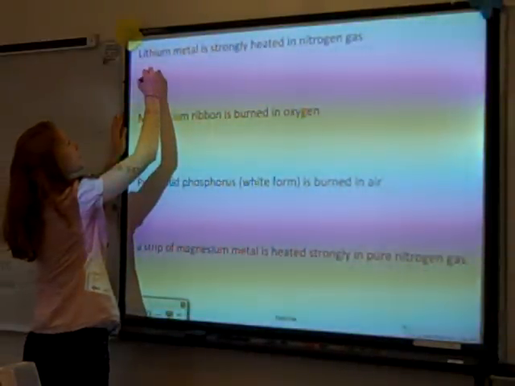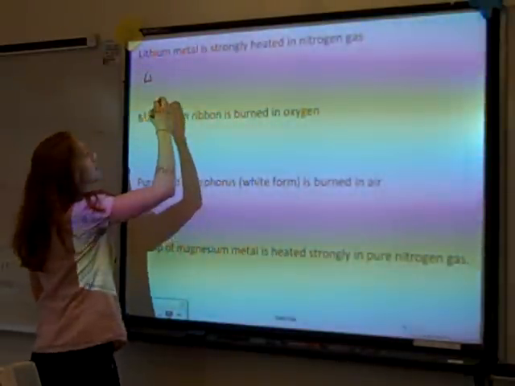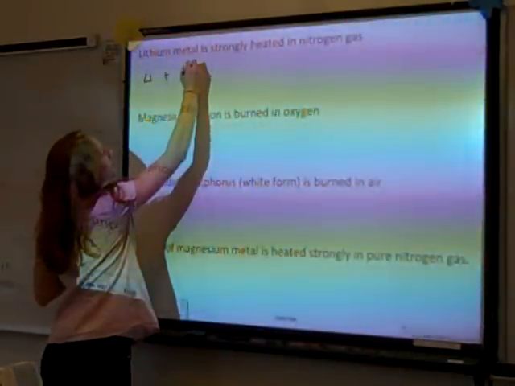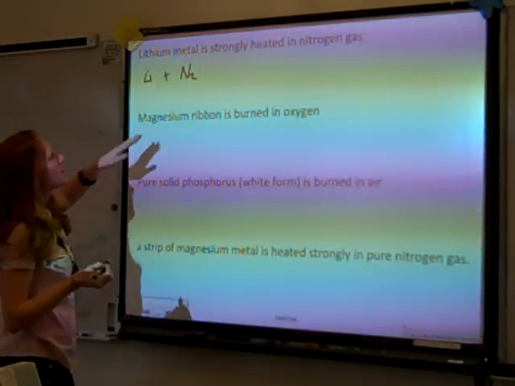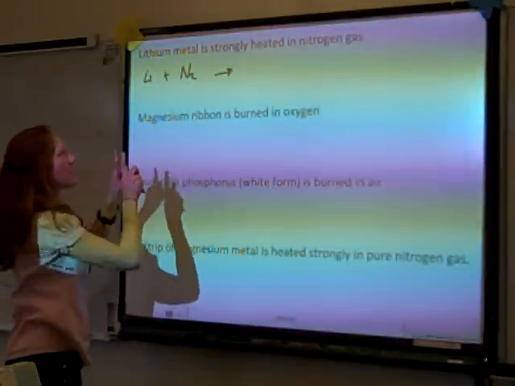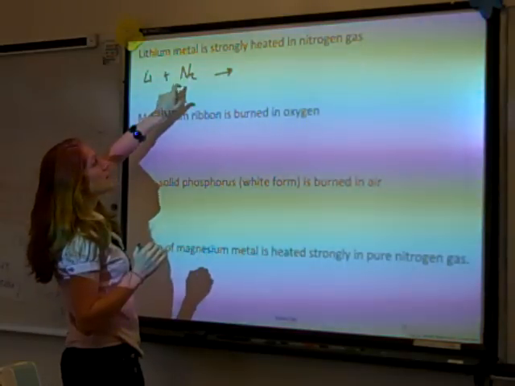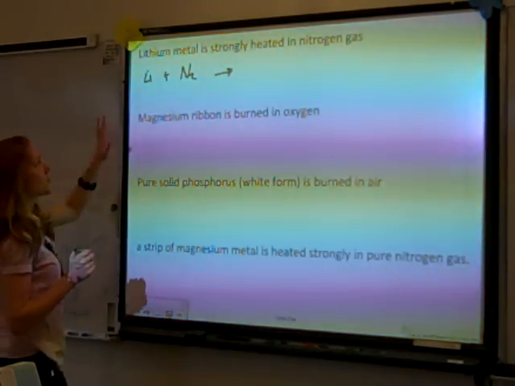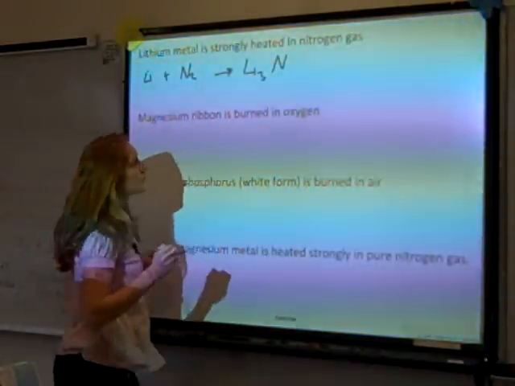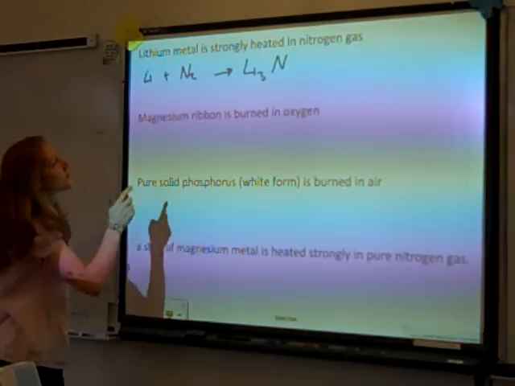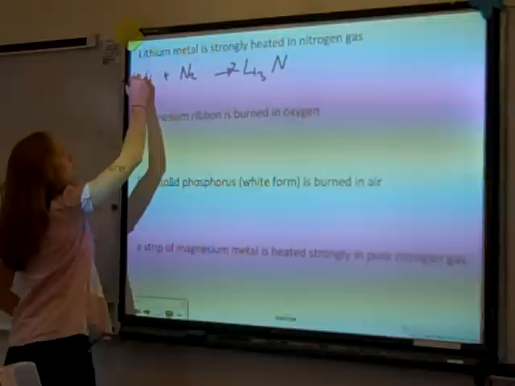So I've got lithium metal, I just have plain old lithium. And it's strongly heated in nitrogen gas, so I know I'm going to put it with N2. That's one of my Hofbrinkels. That's the N in Hofbrinkel, so it's diatomic. When I make my compound, the only thing I can do with these is put them together. Lithium forms a 1+, it'll go first because it's positive. Nitrogen forms a 3-, so I know I'm going to need 3 lithiums, so Li3N. And now I need to balance this, so I'm going to need 2 nitrogens, so I'll put a 2 there, and I have 6 lithiums.